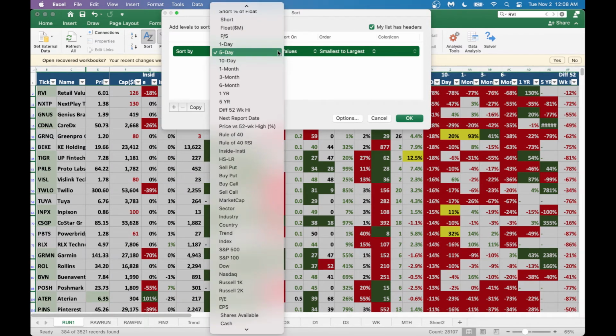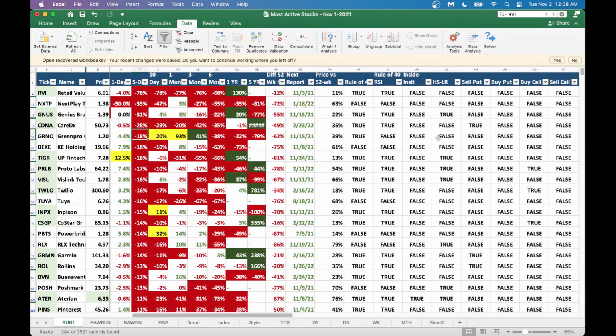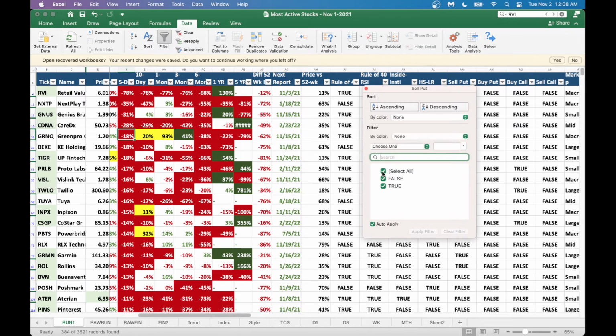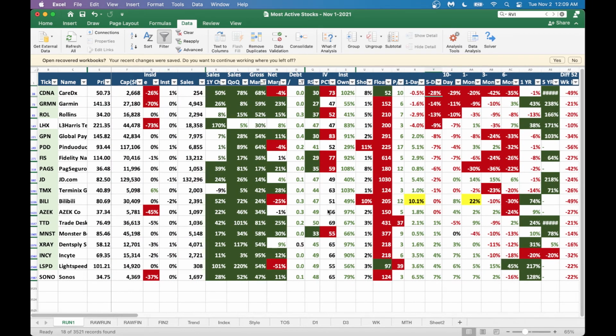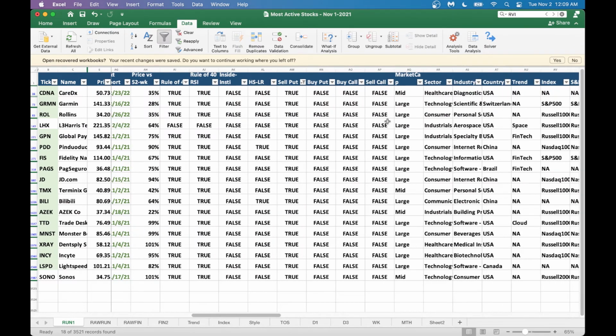What I will do is I will go to IV percentile here, sort by IV percentile, and go from there. Actually, we can go here and go to our sort here. Let's see, sell put option here and say true. Here we get all the stocks with a nice, high IV percentile. We could sell some put options for these. Sometimes this becomes a little bit restrictive. Let me take that off. Let's set it up manually and take it from there.